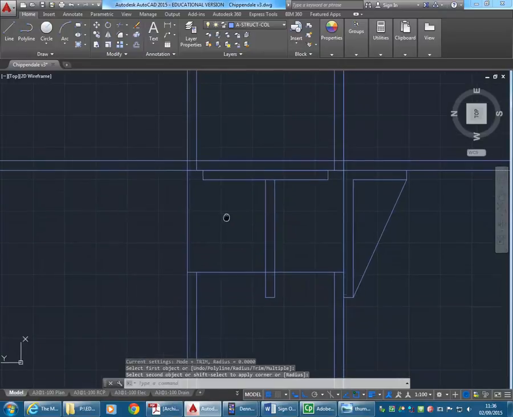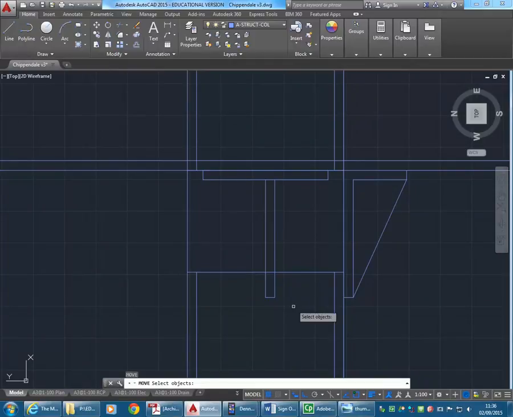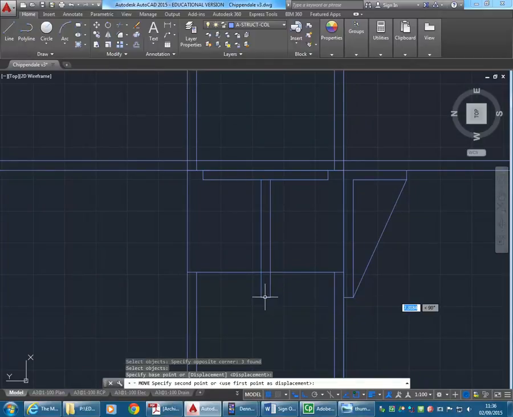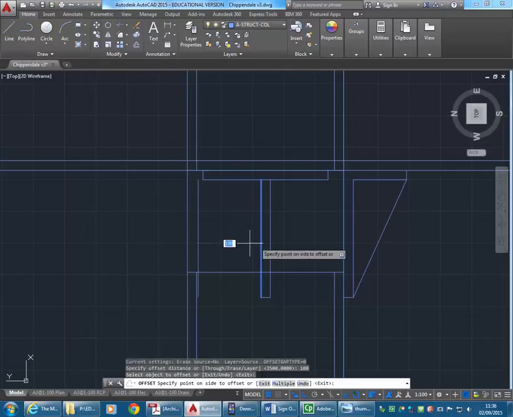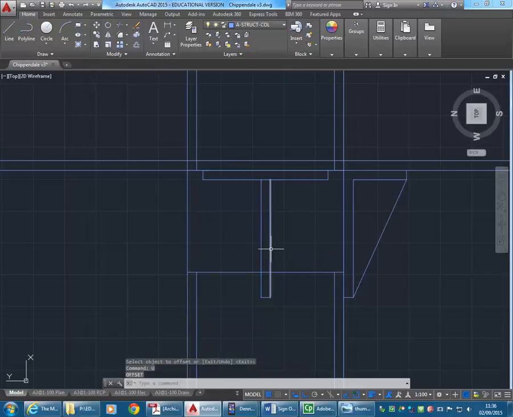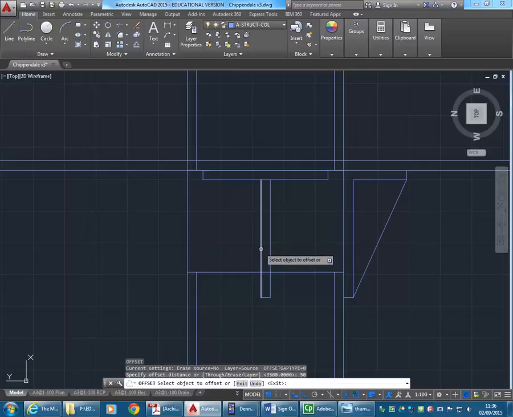And then just another rectangle outside that. So actually if I move that across, that's pretty well centered anyway. And maybe let's offset 100 mil or so. Oh, that's too much. 50 then. Yep.